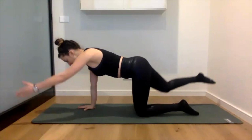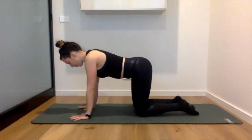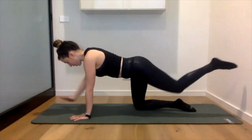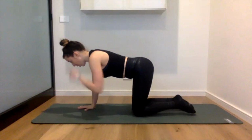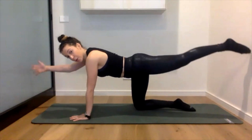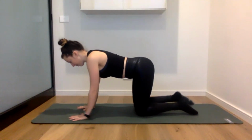So as you extend away, you're visualizing your cup of coffee balancing on your low back. Don't spill it and really tune into that. Focus on it. Pick a spot on the mat, forward of your fingertips. Keep your gaze there. Breathe through it. Good, really nice.